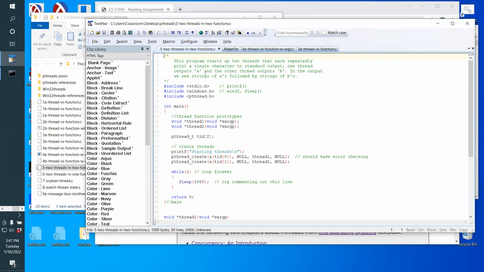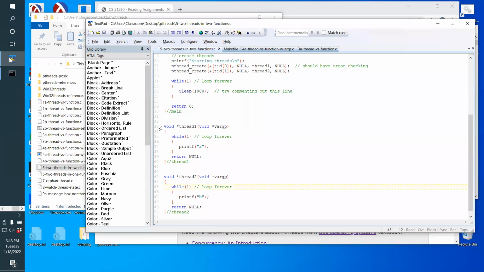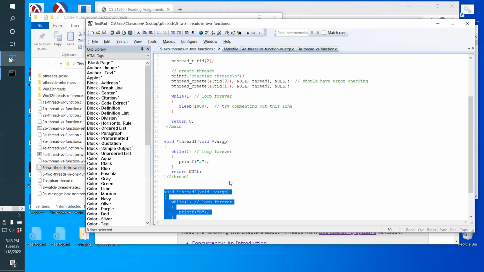Now, this example here is really no different than the ones we've done before. It's just meant to set up example 6, which is an important example. So we're back to two functions that take two threads. It's two functions, each with a thread in it.